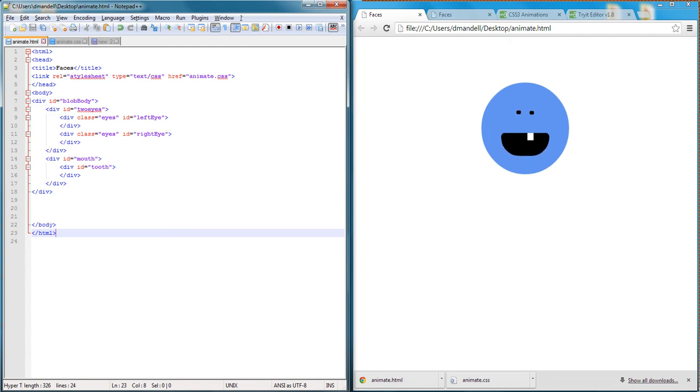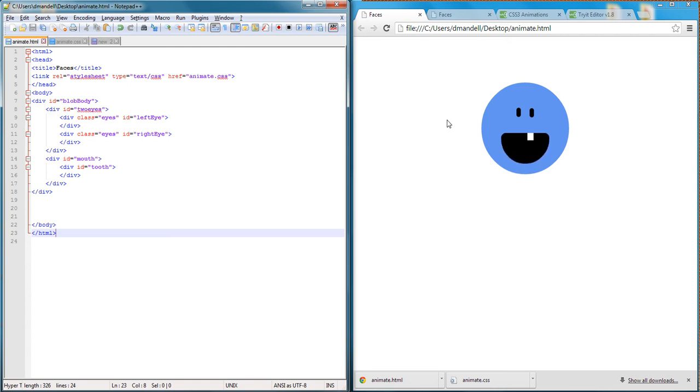Hey everybody. Today I'm going to give you a quick primer on how to do animations in CSS. This is something that might not necessarily be useful for a lot of you right now, but is something that you can experiment with and could add a little bit of interest to your design. You see here on the right that I created this little animated face. Its mouth moves, it bounces up and down, and its eyes blink every now and again.